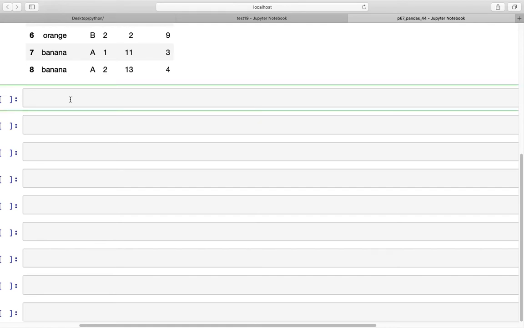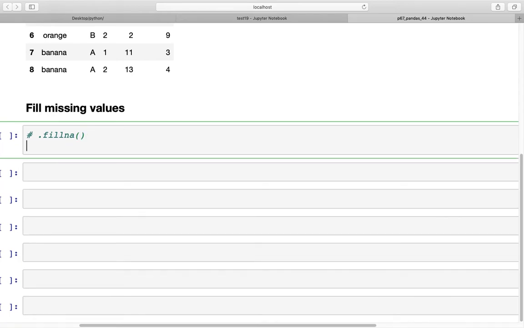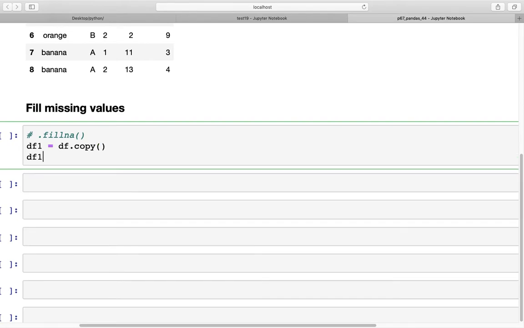Next, let's look at how we can use the GroupBy method again to fill missing values. And to fill missing values, you probably guessed, we'll use the function fillna. So again we'll use the data frame df, and now we'll create a copy of that, df1, and the reason for that is we'll create some missing values inside the data frame.